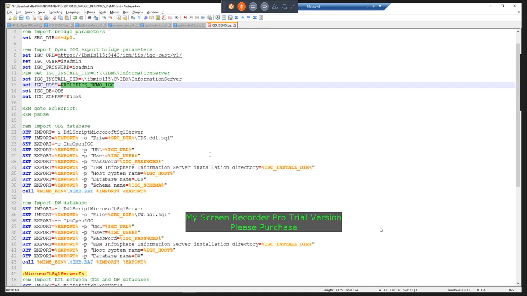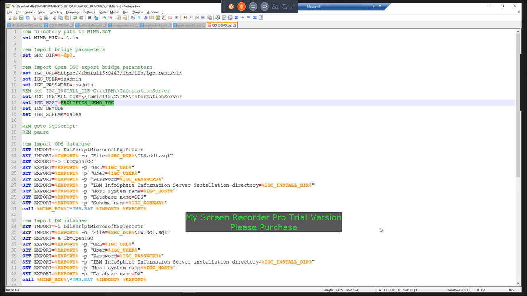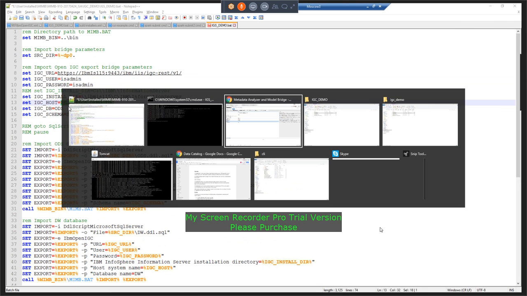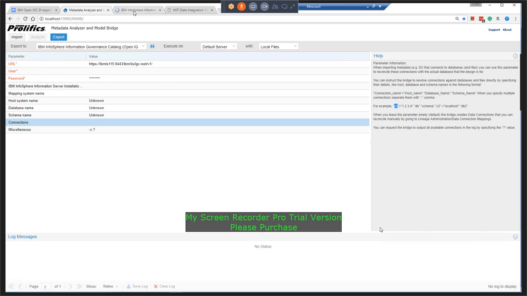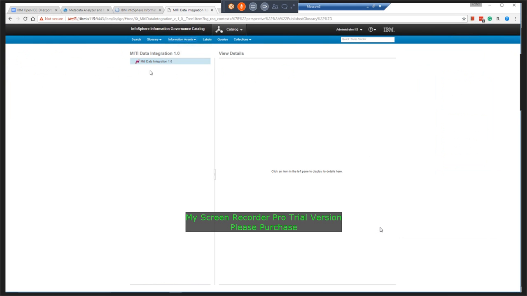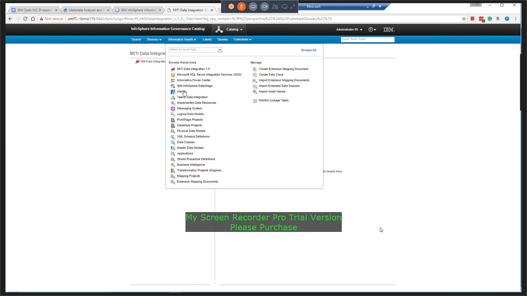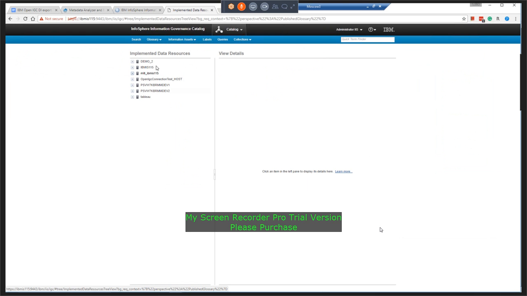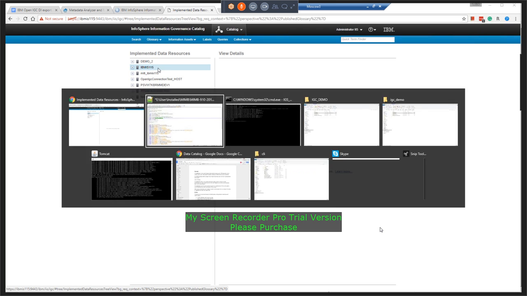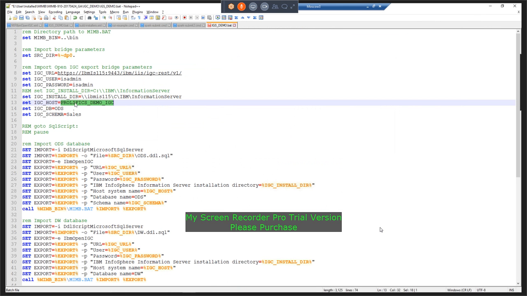What else am I going to customize? You need to watch out here. Remember, this directory is empty. If we go to implemented data sources, we don't have Prolifics here, so far so good. Now we are customizing it a bit.